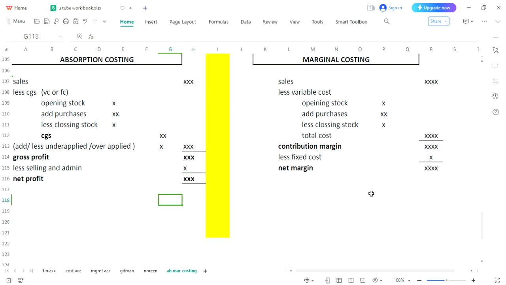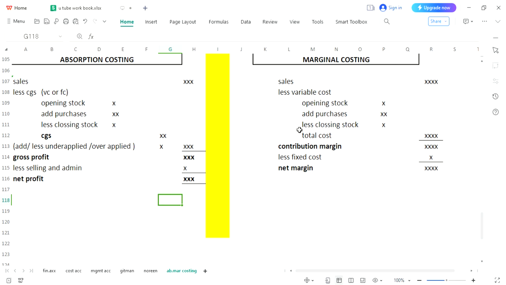Okay, now see over here, you have calculated net margin. Actually it is net profit. You have calculated net profit over here as well. But the difference is, when you are not suggesting under or over applied, it would be called marginal costing, and you can see the difference. Here you have written both variable cost and fixed cost over here. And come over here, variable cost was written above and fixed cost was written downside. These are the differences. Just requesting you to please read these proformas and these formats, make your mind, and do not mix each other.